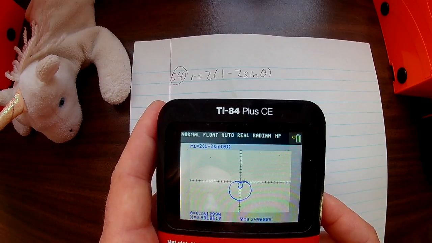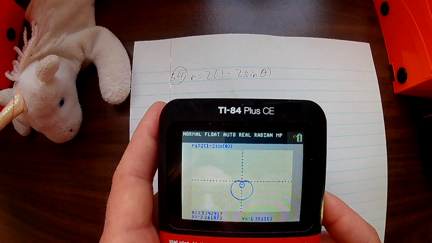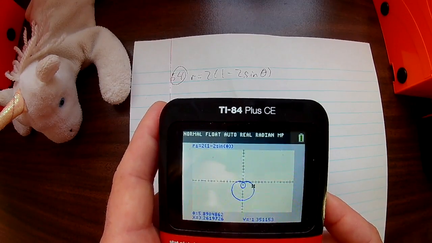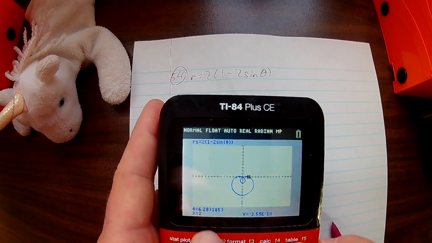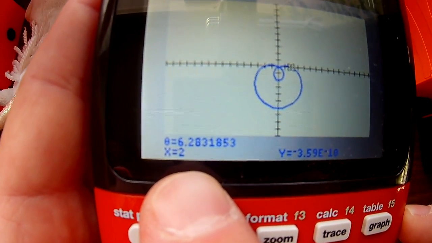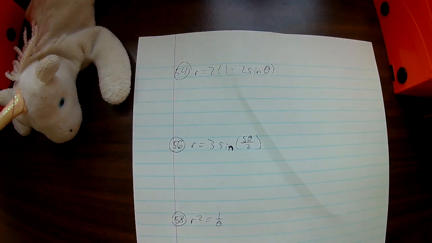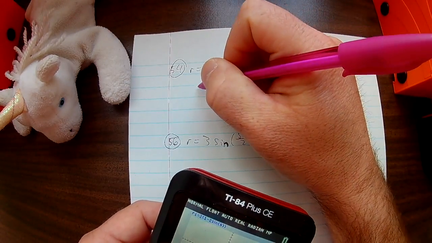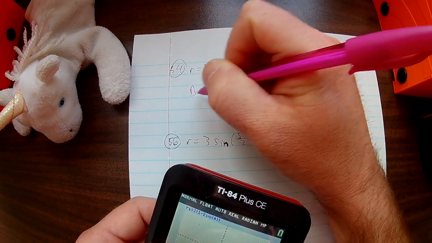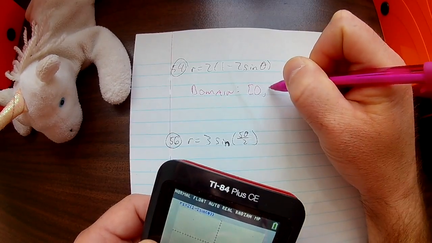Again, at 0, I start over here. I'm just tracing around this curve to figure out one iteration around the curve to get back to that point. And there, I'm back at that point. And look, it's right at 6.2831853. So here, do we actually have to sketch it? No, we don't even have to sketch it. All we have to do is say the domain that we wanted to use went from 0 to 2 pi.